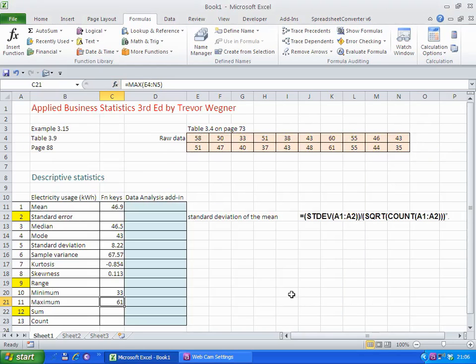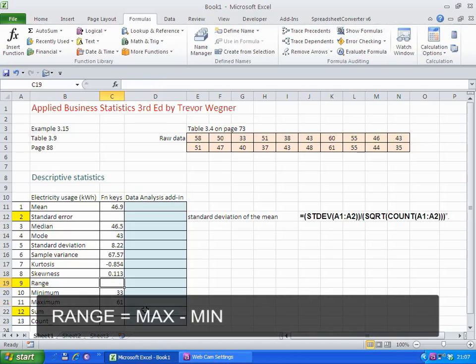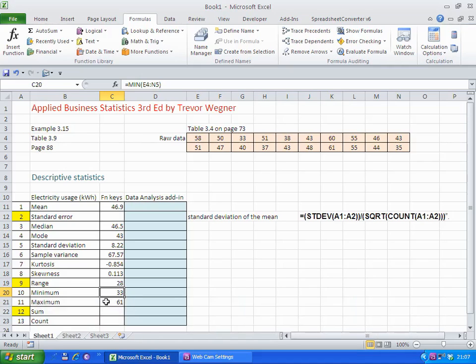The maximum value is 61. In fact, at this point we can work out the range. The range is simply equal to, I'll type equal, then I pick up the maximum value, which was 61. Then I subtract the minimum value. So I click on the minimum value and I say enter. The range is equal to 28. So the range was not a function, it was actually calculated from the difference between the max and the min.